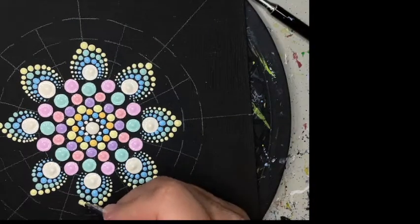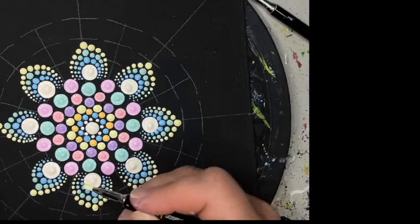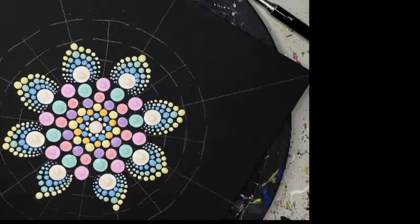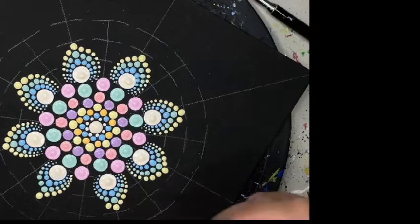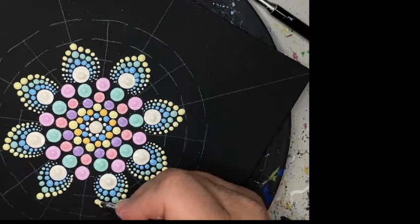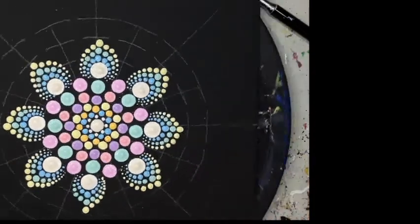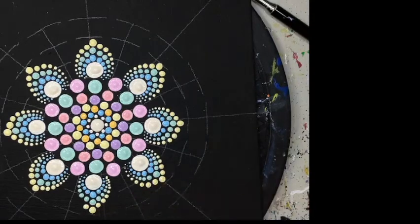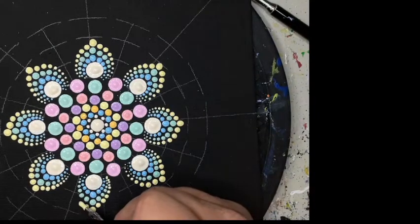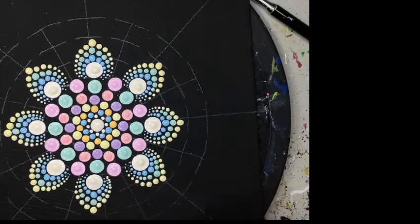These are just the right consistency. They're just so nice. Isn't it lovely when you find a paint you like? Got a bit of a gap there. It's perfectly imperfect, but I am doing it kind of fast. There's bound to be mistakes.